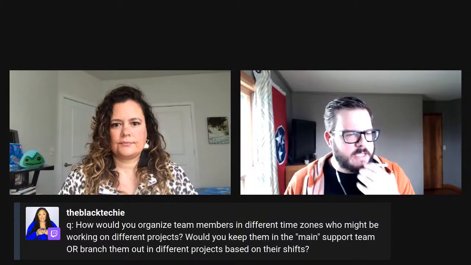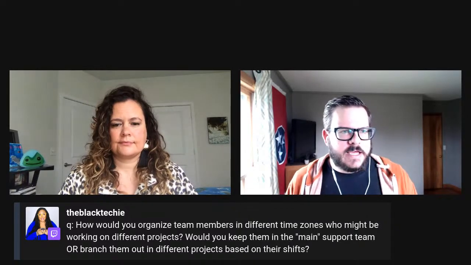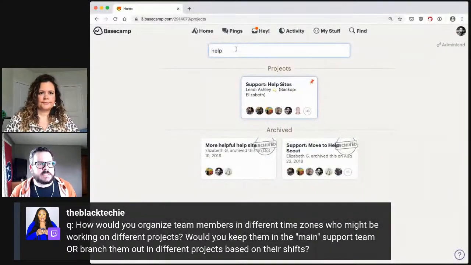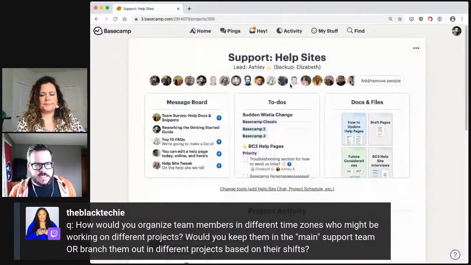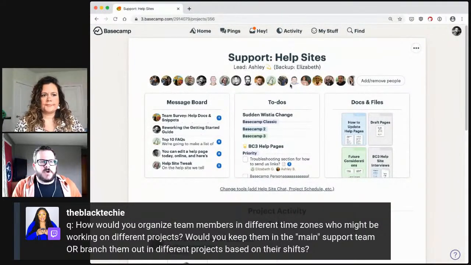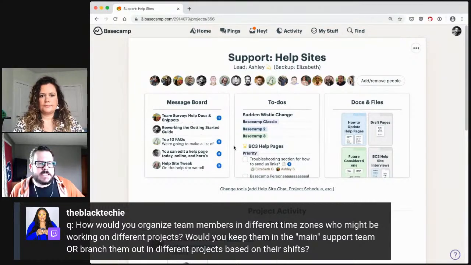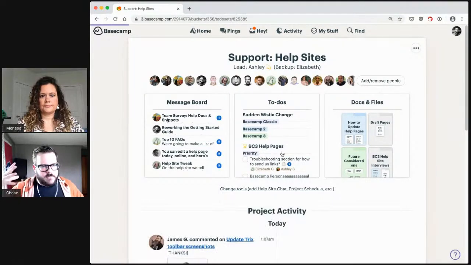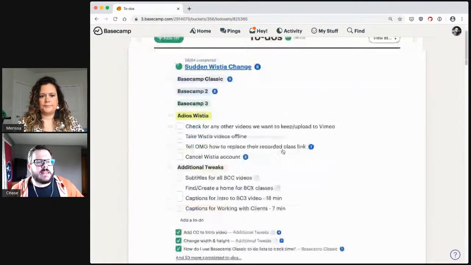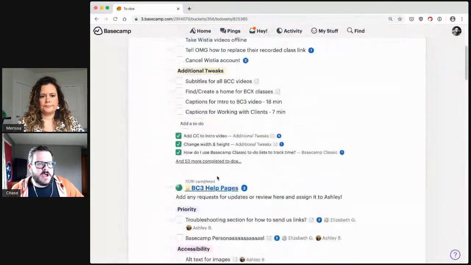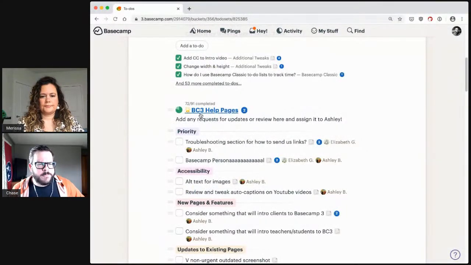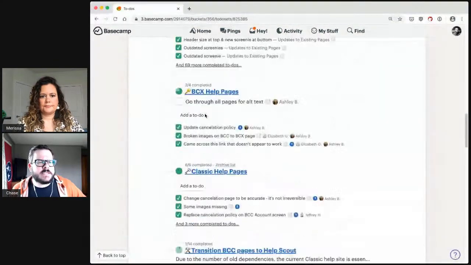And what I mean by that, we'll pull it up on the screen again. Where is our helps? Here we go. Here's our help site. This is the project we have set up to tackle all of our help documentation. And you can see this is basically focused on to-dos here. So we've got lots of to-do lists going on, usually broken down by app, right? So here's the Basecamp 3 ones, Basecamp 2, Basecamp Classic.